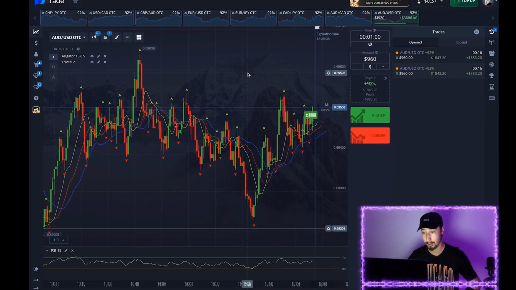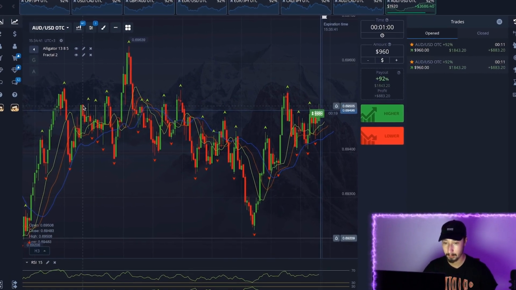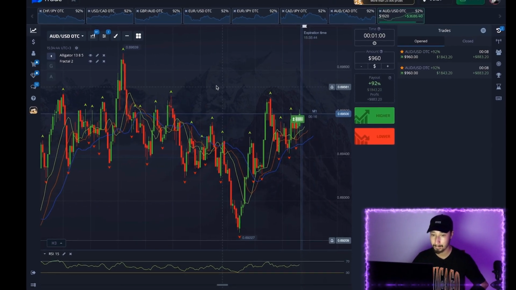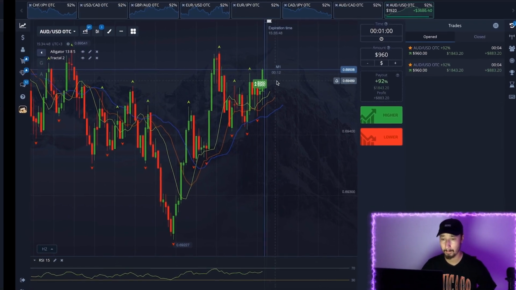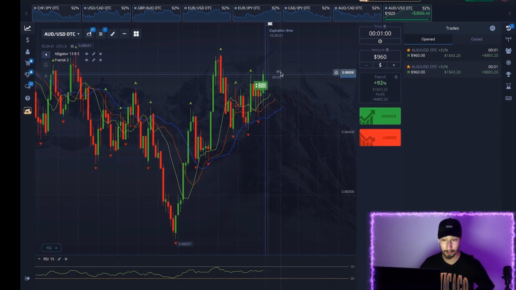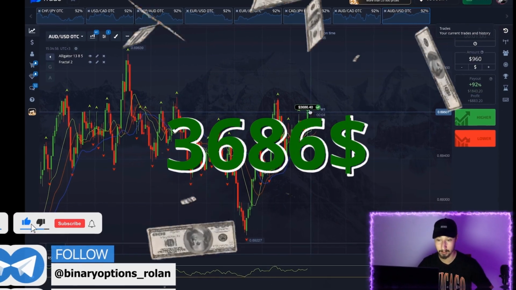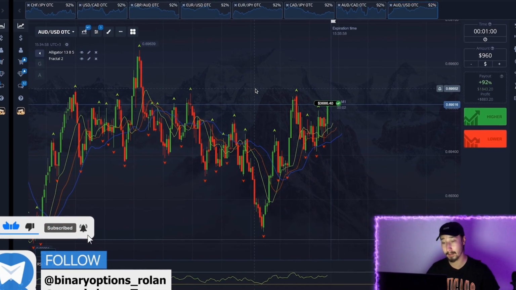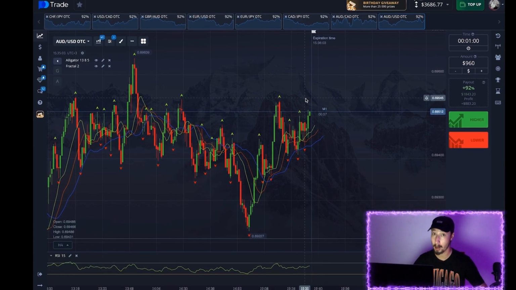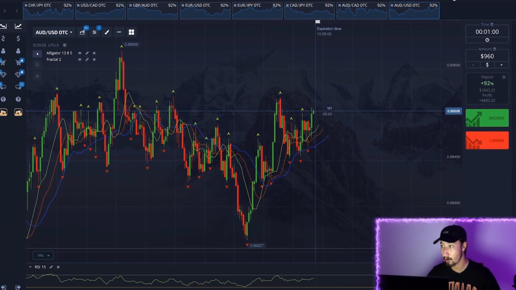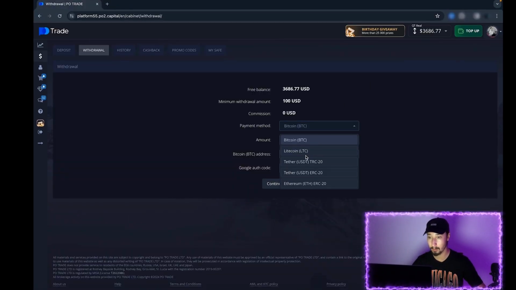Also, we already have a touch here, and there are a lot of touch points, right? Yeah, we have them. This probably doesn't matter to me since I have already closed my trades with a profit. It's absolutely simple and absolutely easy, guys. I started today with $1,000. Now I have $3,000 and almost $700. I guess this is a nice profit for the second strategy, a nice profit for today overall.